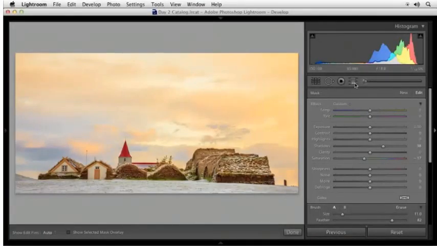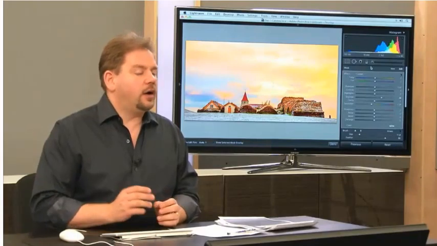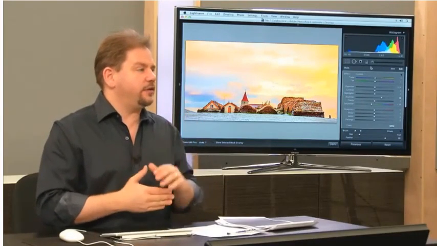Right next to the adjustment brush is another tool, and it's known as the graduated filter. And I think the reason why it's called a filter instead of a brush or something else is they're thinking about filters that you would put in front of the lens of your camera. You know, you can put various filters there, like a polarizing filter or something else. And one of those filters that's very commonly used in landscape photography would be a graduated neutral density filter. That's a filter where it's tinted at the top, you know, it's darker, it's like sunglasses at the top, and that fades out to a clear filter at the bottom.